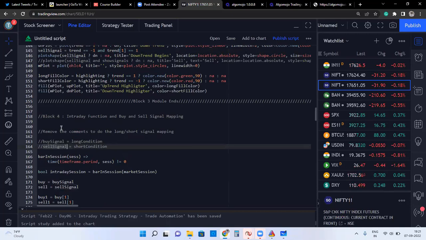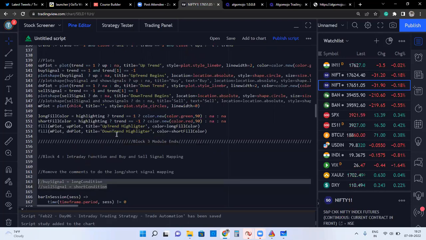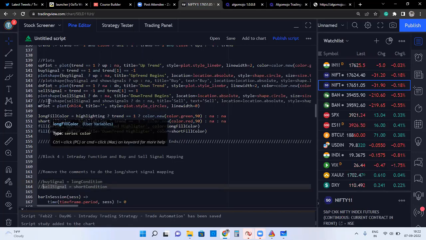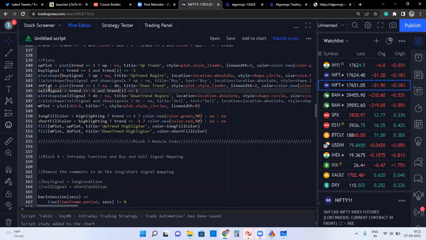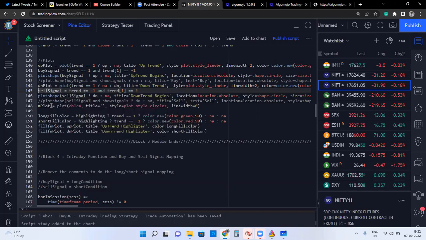If you are using some other variables, then those variables have to be mapped over here properly. It always has to be connected to the buy signal and sell signal. Maybe, for example, here you are saying long condition, and here you are using short condition.